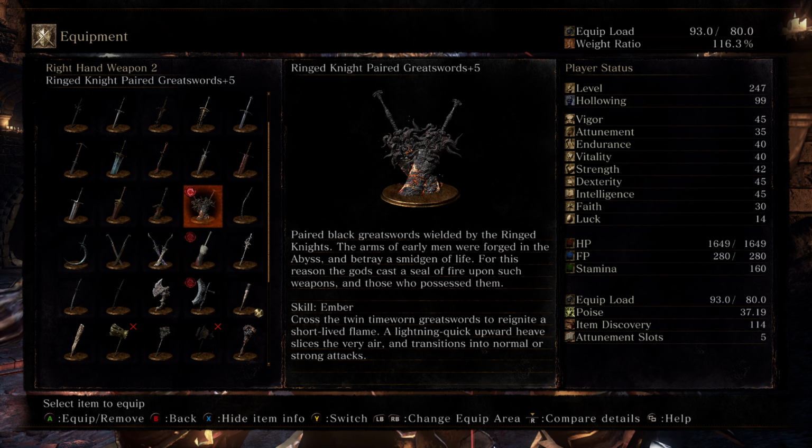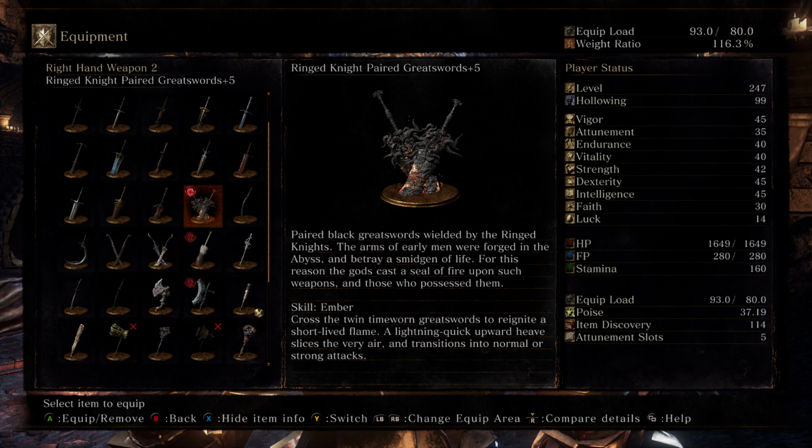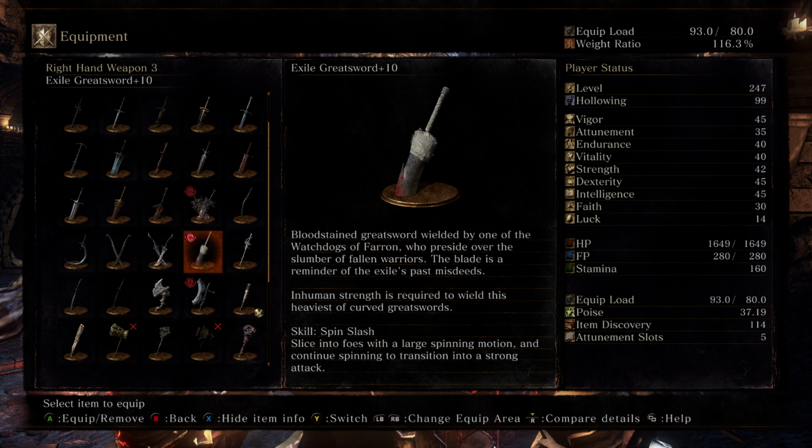Ringed Knight paired Greatswords, very interesting weapons. They have an awesome move set. Awesome L2 ability. A little bit slow on startup, but they do work, you know what I'm saying? They do what they're supposed to do. And then the Exile Greatsword plus 10. Nice little multi-hitting L2 weapon art. But the best part about the Exile Greatsword is that you can infuse it with any element that you want.